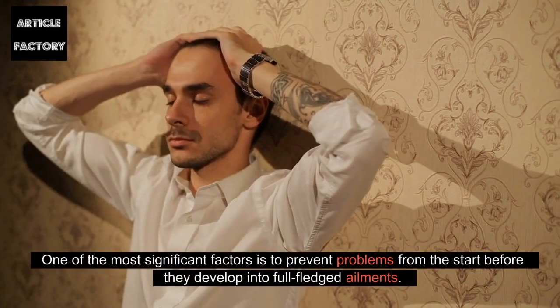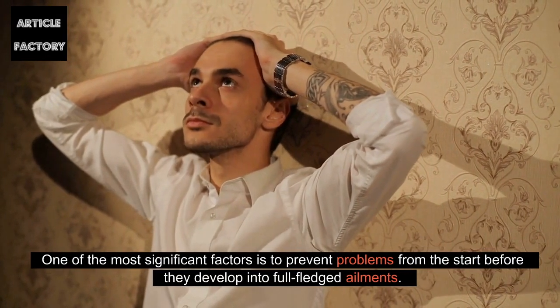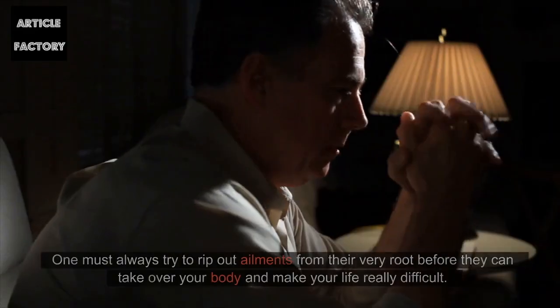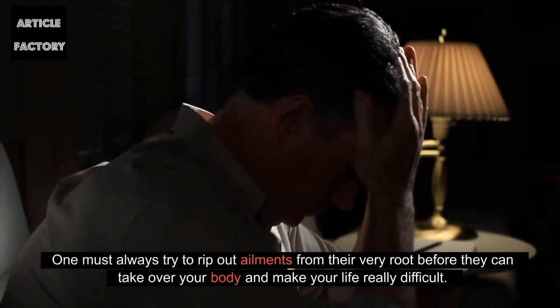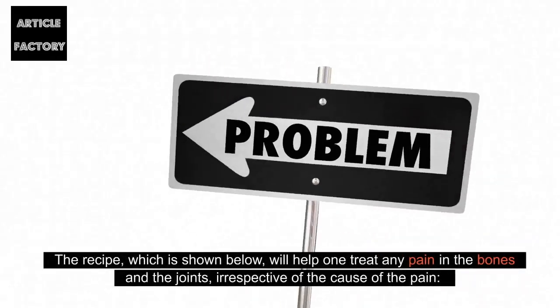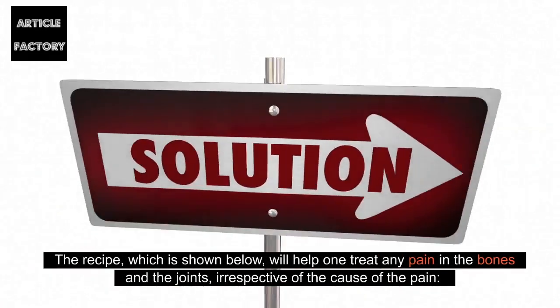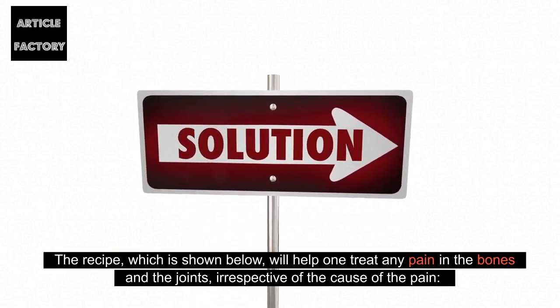One of the most significant factors is to prevent problems from the start before they develop into full-fledged ailments. One must always try to rip out ailments from their very root before they can take over your body and make your life really difficult. The recipe, which is shown below, will help one treat any pain in the bones and the joints, irrespective of the cause of the pain.